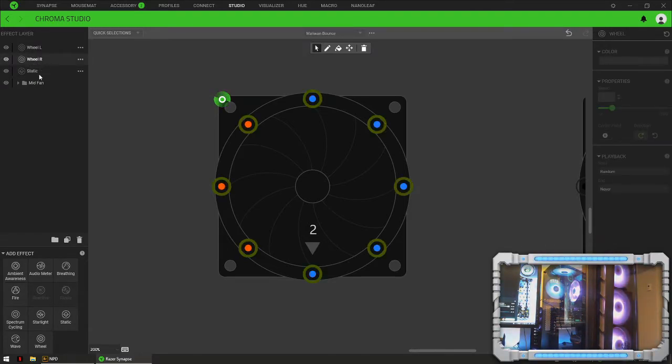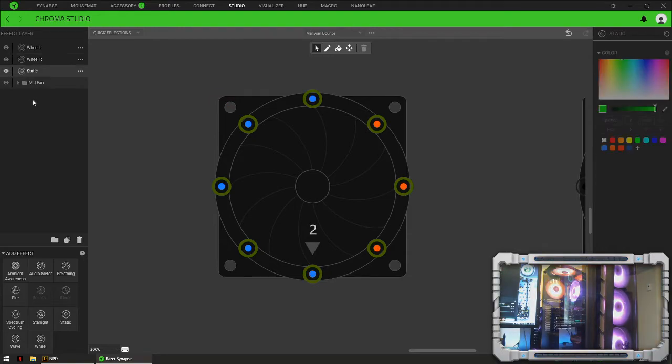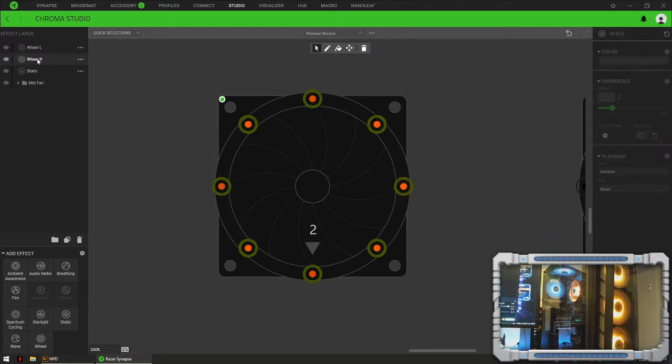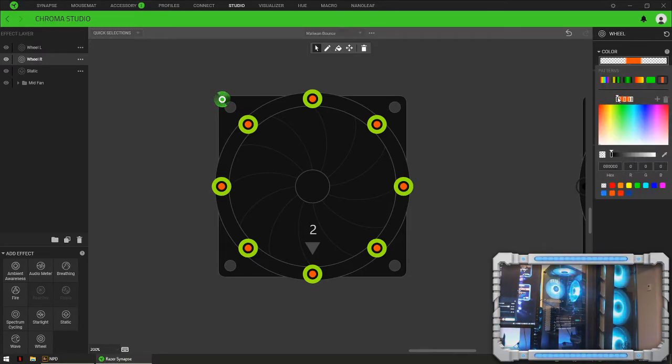Now, I want these colors to be reversed. So the best way to address this, and I should address this right away, is this will be orange. Right? And trust me, there's a reason why I'm doing this, because I'm trying to show you that it's that easy to change things around. Now I'm going to select this color band here and select the left middle, or the left color actually. And we're just going to change this whole color band to blue.